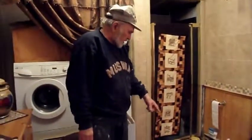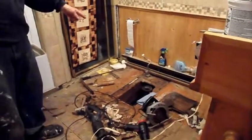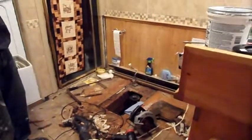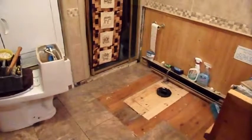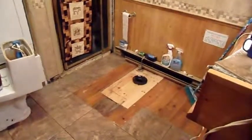Now all I've got to do is clean this mess up here, scrape the wood down, and if there's enough flex, I can bring the plumbing pipes up about half an inch, which I'll need. So I hope that by the end of the day, at least we'll have a downstairs toilet. A real early start today, up about 6 o'clock working here, because I want to go out this afternoon, and we got to get this toilet back.